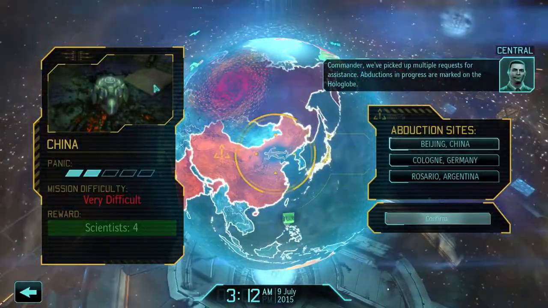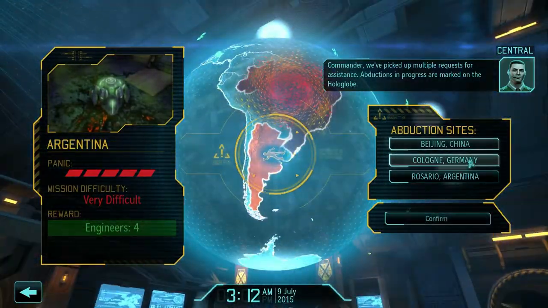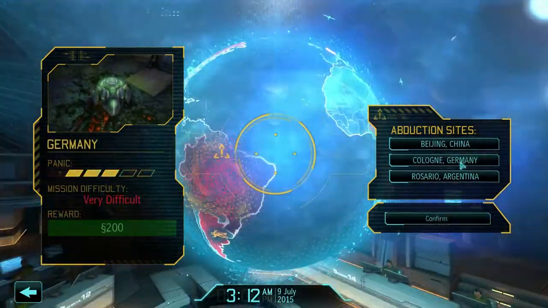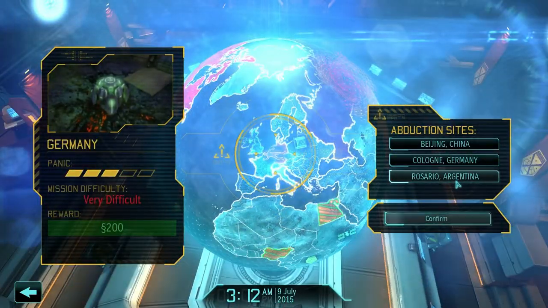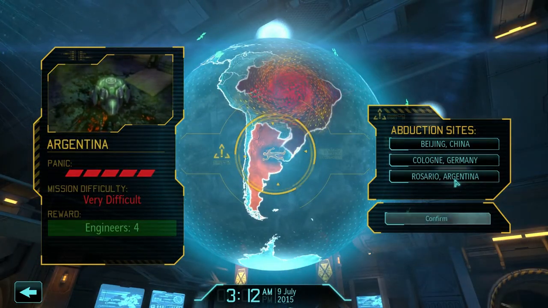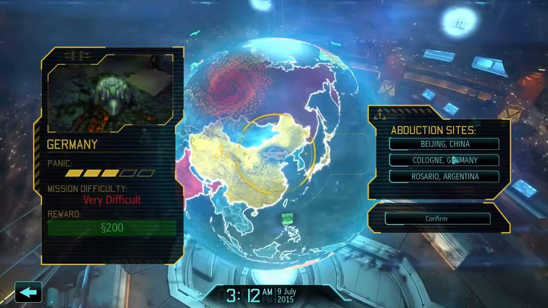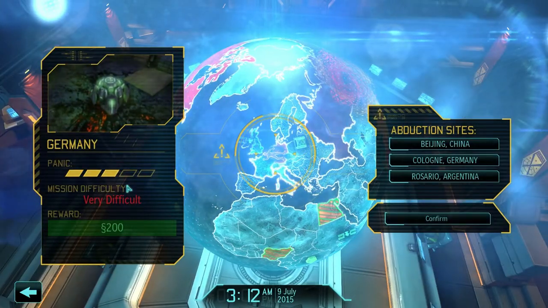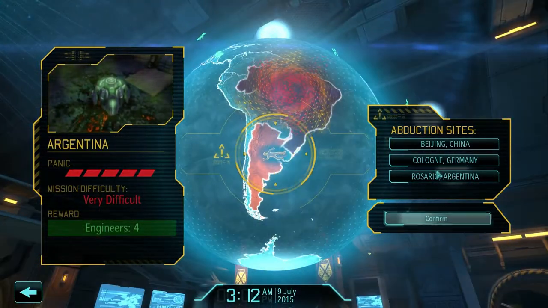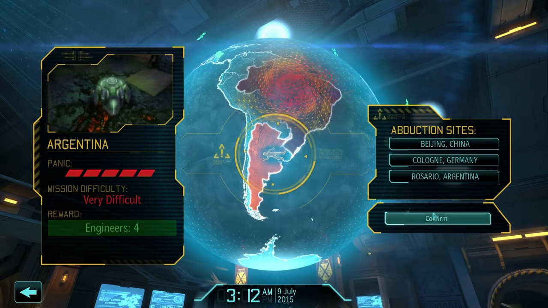Nope, here we go. Commander, we've picked up multiple requests for assistance. Abductions in progress are marked on the hologlobe. Oh my God. Well, as always, I want the money. But I really can't lose any more countries. So I'm gonna have to take this one just because they're the most panicked. It's going to cause Germany to panic, because I think the panic goes up by 2 when you don't take their missions, so I think Germany's going to panic, but it's okay. I can help them out later. Argentina's been panicked for a while, so let's go with them.